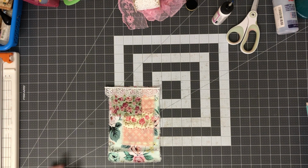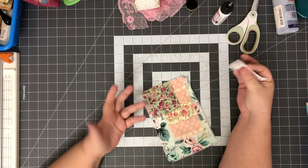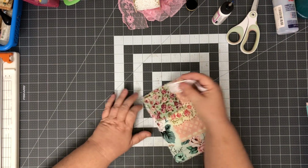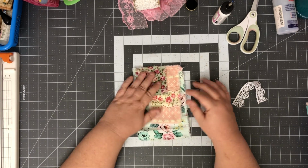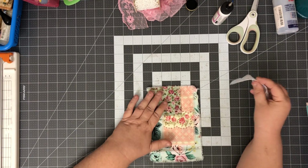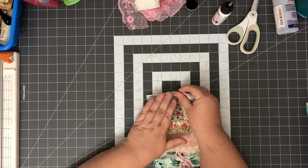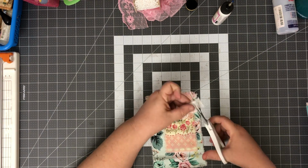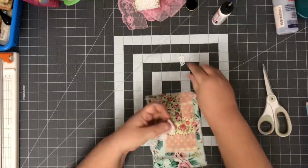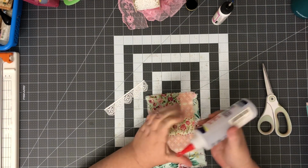So I did do a fabric flip, but I needed a piece of trim for the top and I got distracted doing things around the house. I took three scrap pieces of fabric that I thought went well with the journal, and then I got distracted after I sewed them together. I thought this piece of trim would be pretty. Looks like we need to cut an end off here. And we just need to glue this down. And then that will be ready.